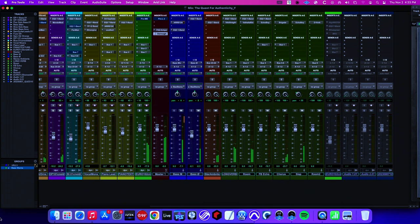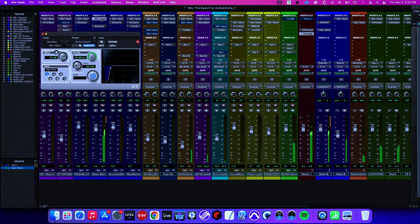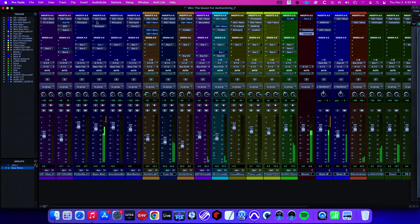Where's that bass? Yeah, we're cutting below 70 hertz with a pretty steep cut. But I'm curious about that now. He's playing well above that. And I may have automated the frequency on that.